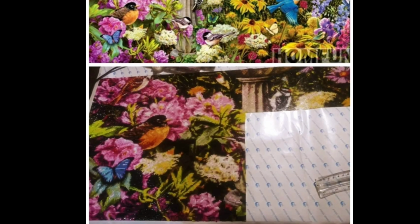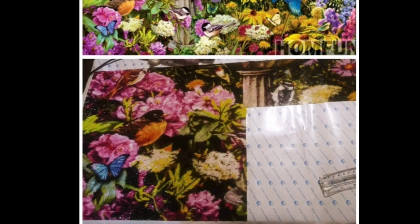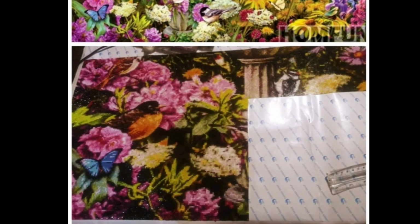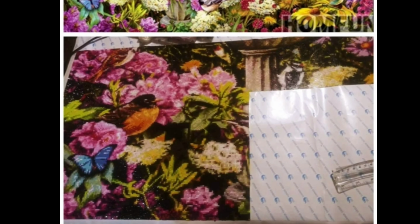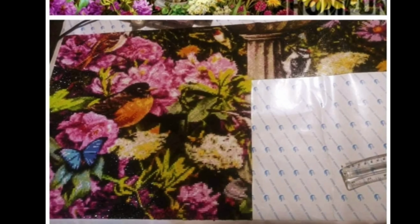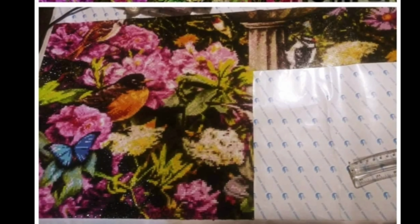Clear pictures so far. She's having a great time working on this beautiful, beautiful canvas. And she cannot wait to have it done so she can hang it up in her kitchen. I concur. I think this would be a beautiful piece to put up in your kitchen. I really want to know how many actual birds are in this. I might have to count later, but thank you, Jody, for sending this one in.